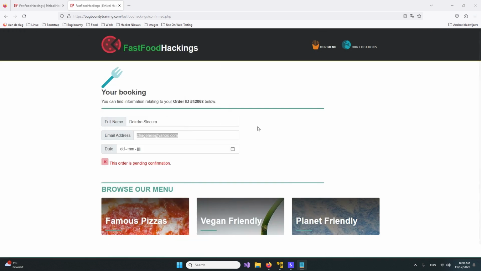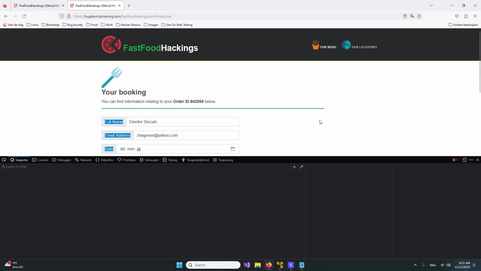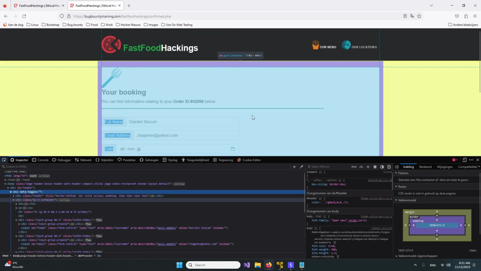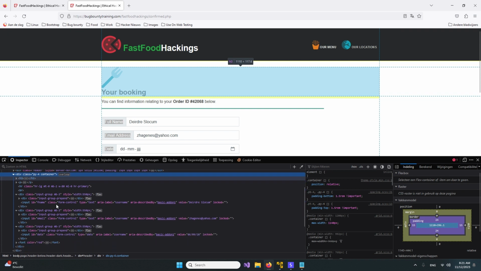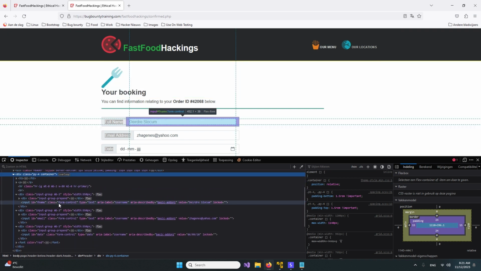What I would do if this was a real target and I wanted to look more into this is create a little program that creates a lot of IDs. It's not that hard, because you can easily do this in Python, and then you scan all the IDs and the program gets all of these parts. So how you can do this easily is you look at this form. It's gonna be in a form probably. Let me see. Okay, it's not in a form.